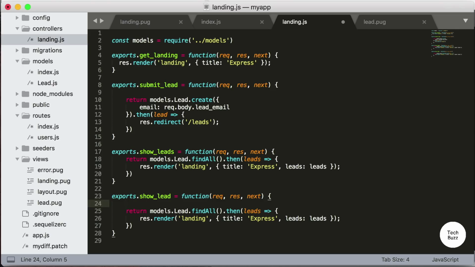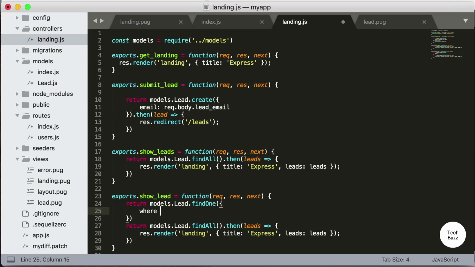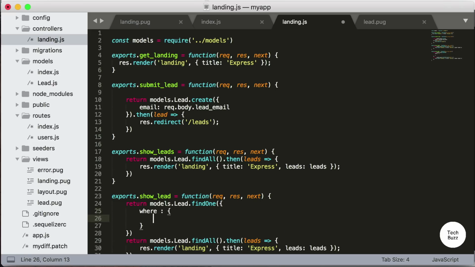And what we need to do now is query the database for a lead with a given ID. So I need to do return models.lead.findOne, and then the where clause helps us query for a particular field, and we're going to use the id field, and we're going to pass the request parameter that we received named lead_id to find the particular lead record in the database corresponding to our lead.